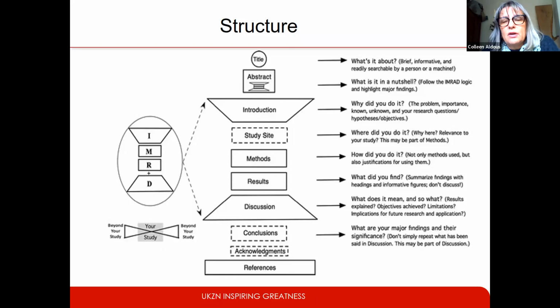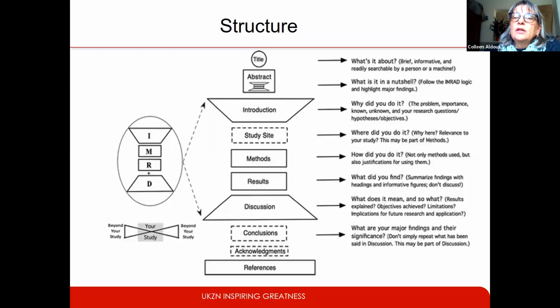In this diagram, it also has conclusions as a separate entity. I usually say that discussion includes conclusions, but sometimes, depending on what you're writing and how the flow of your work has gone, it might be a good idea to have an entirely separate section underneath your discussion that is called conclusions. And that is, you'll decide that for yourself. You'll see how your paper goes. You'll see, does your conclusion stand out enough as it is in the discussion, or do you want to pull it out and give it its own platform?